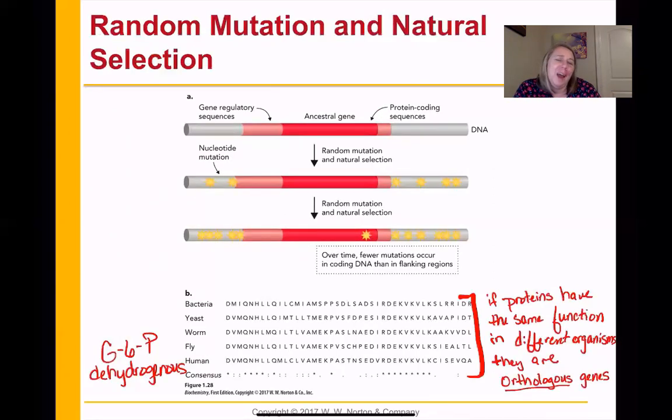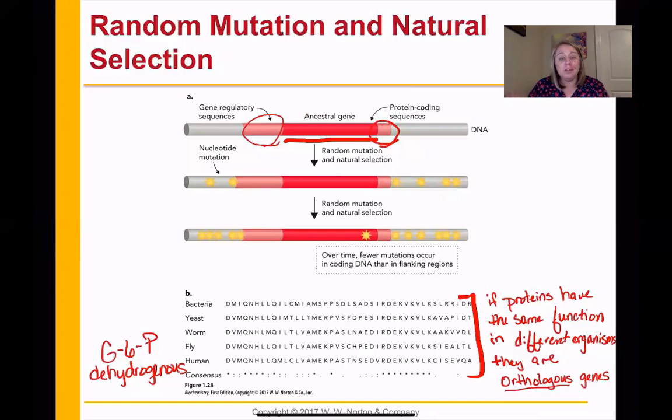So how often does this occur? How often do mutations occur, and where do they occur? If you look at a piece of DNA, what you're going to see is the dark red portion. This portion right here is the protein coding sequence. Usually flanking on either side of the protein coding sequence are regulatory sequences. So here's a regulatory sequence, here's a regulatory sequence. And then outside of that are non-coding pieces of DNA.